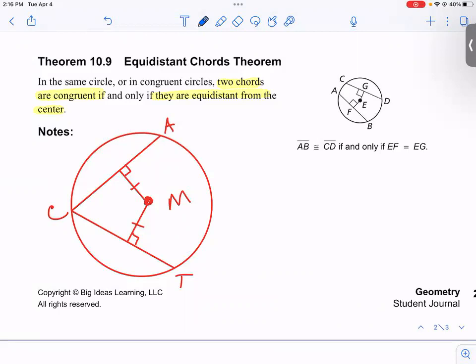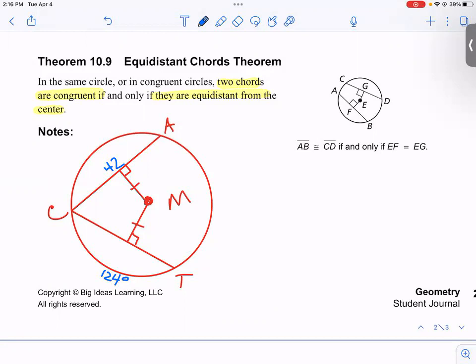Okay, so what I want you to do, I am telling you that CA is 42 and I am telling you that the arc CT is 124 degrees. Okay, because the chords CA and CT are the same distance from the center. Do you see that? They're the same distance. Number one, there's the tick marks. Number two, we need them to be perpendicular because that's how distance is measured, perpendicularly.